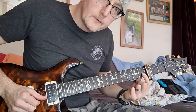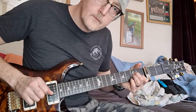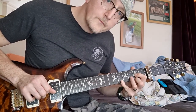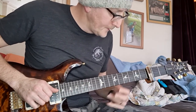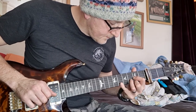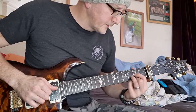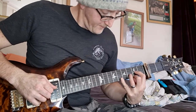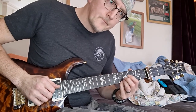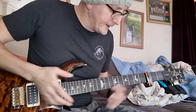So the melody we're playing is then D. It's a bit of a stretch. What I do when I'm playing it to make that a bit easier is I don't worry too much about holding on to the D shape when I'm stretched up, moving your finger all the way to the, what is that, the 5th fret. So by the time you get up here, you don't need to be playing this chord shape when you're up here playing the melody.